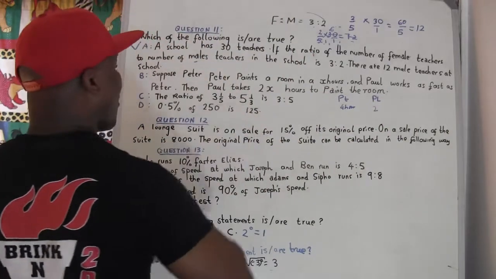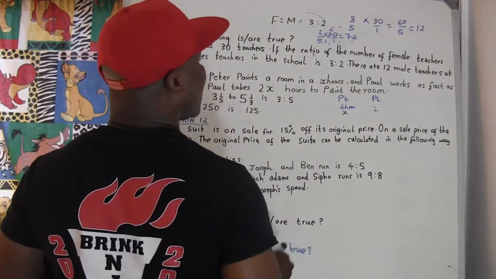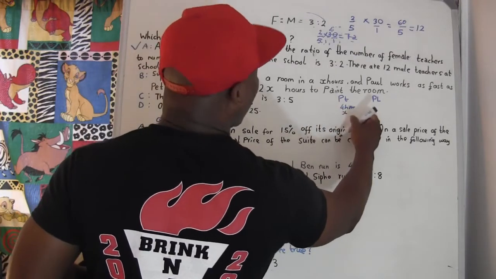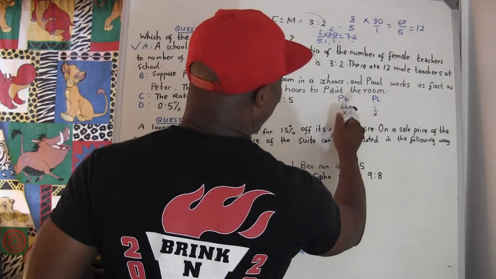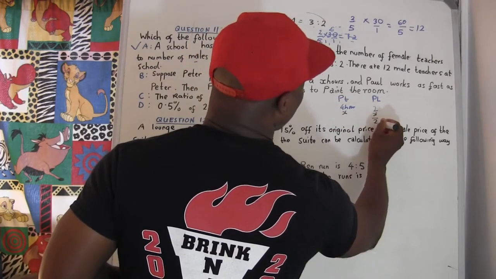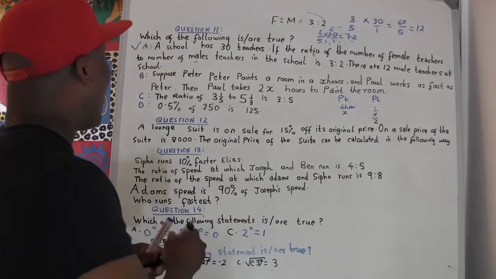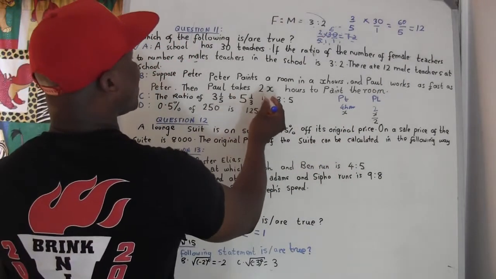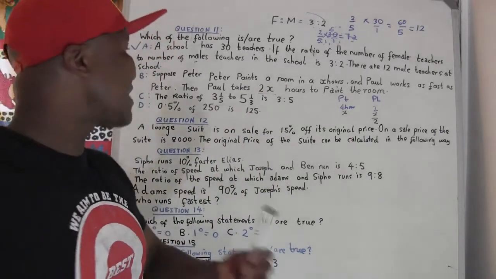But according to here, they're wrong because they say if Paul does X hours and Peter does X hours, this one must spend fewer hours. It means you take this X, whichever hours you have, and divide by 2. It could be a half or divide by any number, because this guy is faster. So this option is not true because they say Paul is going to take more hours. No, if I'm fast, it means I'm going to spend fewer hours. I cannot spend more hours.